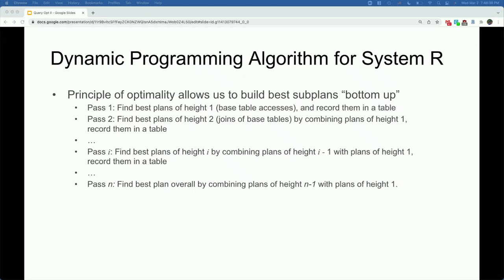Okay? So let me give you a concrete example. You have A and C, right? I have single table access for A, single table access for C. Now, the most efficient way for A join C will be: should I join C onto the single table access plan for A, or should I join A onto the single table access plan for C? Okay, and you repeat this up until you get to pass N, and by that point you'll have combined all N tables together and your joins are complete.